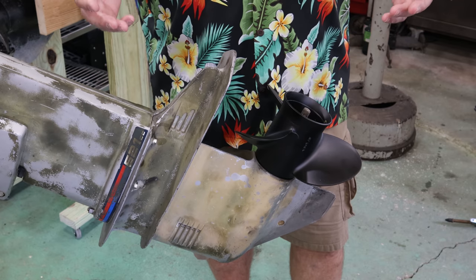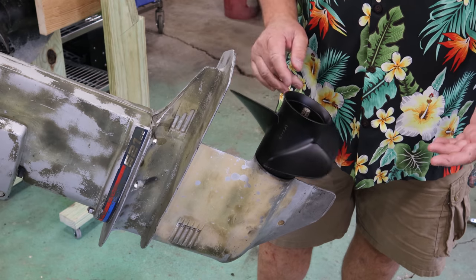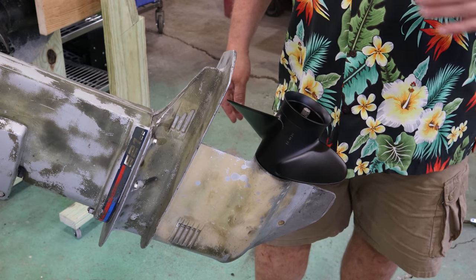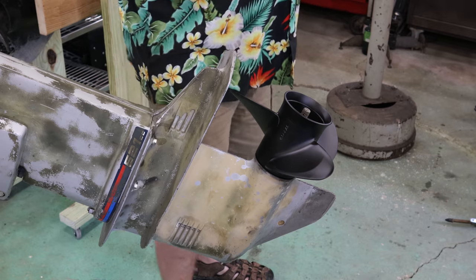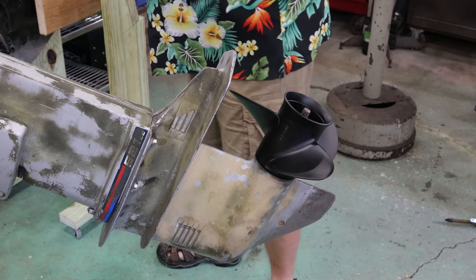I don't have a lot of debris where I fish. There's not a lot of hard debris that I'm running into, rocks and stumps and stuff. But there is mud if you get in some shallow areas, and the stainless will just sit there and churn through the mud and not do any damage, where the aluminum will take on a little more damage from that type of debris. All right, we got a little fiber spacer we'll stick back on there.